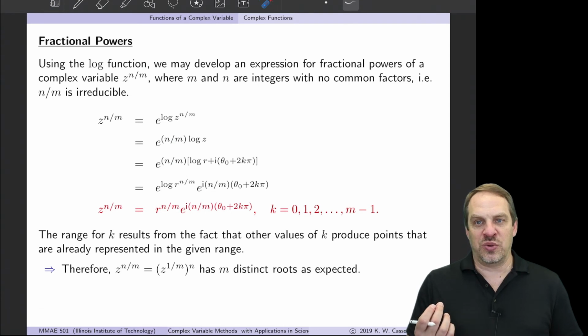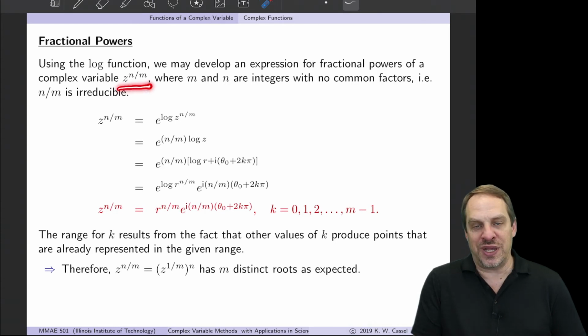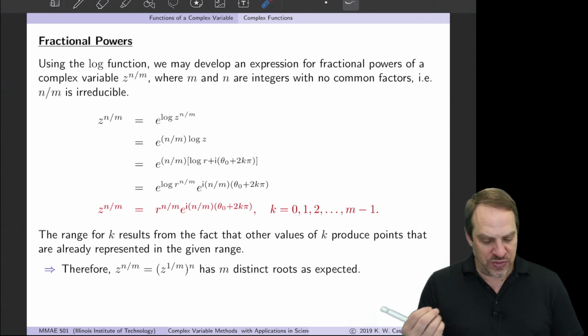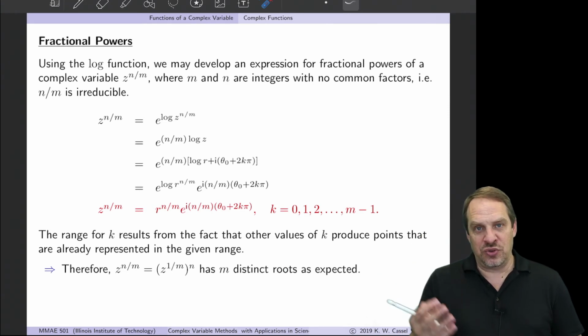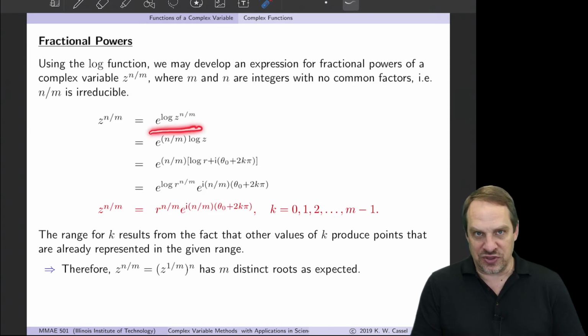So, fractional powers of z. This is also going to be an important one that we'll see come up periodically. So let's walk through this. Let's evaluate z to the power n over m. n and m are both integers. So this could be z to the 1 over 2, which would be the square root, 1 over 3, which would be the cube root. It could be z to the 2 over 3, whatever, fractional power of z. So let's write it in the following way using polar coordinates. z to the n over m, I can write as e to the log of z to the n over m, because e to the log of something is just the something.